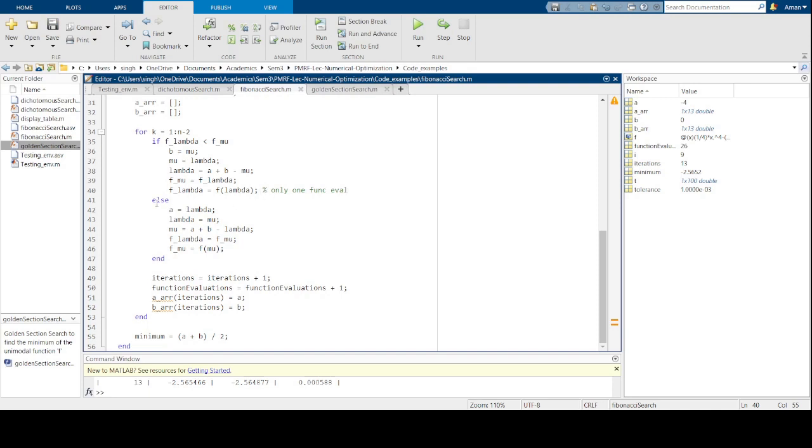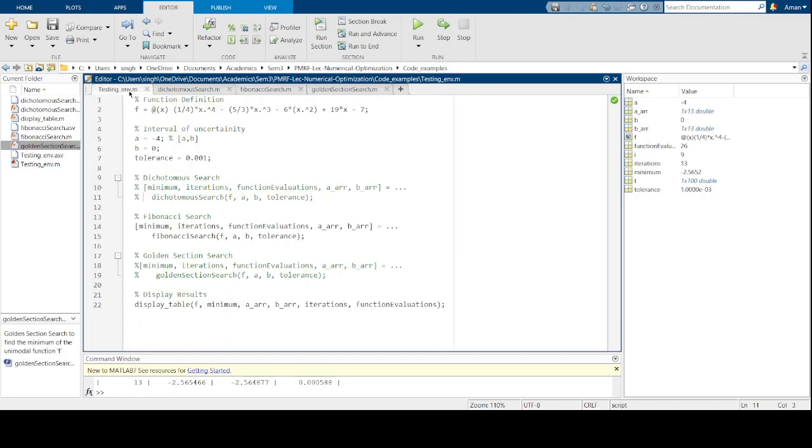Okay. Same is the case when f lambda is greater than f mu. Similar kind of thing, but in a slightly opposite manner. So I'll write this here as well. Okay, so we increment the iterations and the function evaluations, and finally the minimum that we give is the minimum of the interval of uncertainty. So we do one step dichotomous search here, and this point, and hence we give the minimum. Let's see how it works in our testing environment.